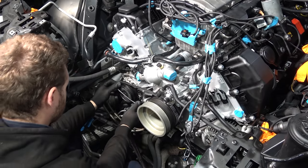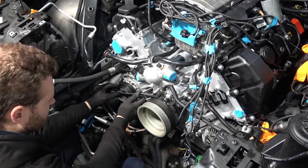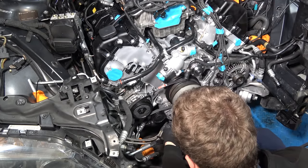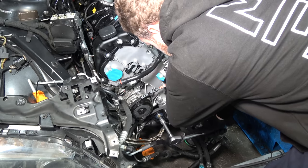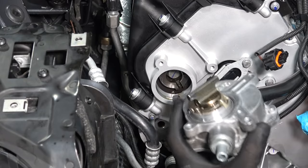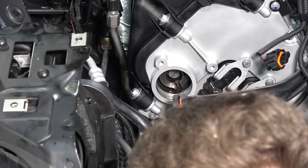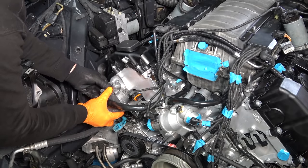New idiotic belt without the tensioner — that's just impossible to install. The repair manual says to use some sort of special tool to clamp it here, but how? Anyway, I bought the tensioner and a longer belt, so we're gonna go that route. Brand new AC belt and tensioner. Pull the pin out, make sure the belt is lined up, and release the tension. Now the vacuum oil pump thing. To install the vacuum pump I need to rotate the engine and make sure this groove is sitting vertically, otherwise it'll just flop around. When it's sitting vertically I can just push it in home. Went in on the first try.